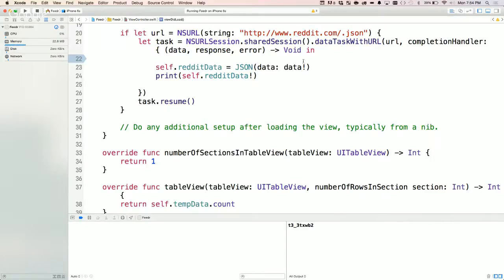You can also convert an already existing JSON object, but we can just pass the data straight in there. So after we have this NSURLSession, we can just typecast that to a JSON object, passing the data in directly. So now, instead of having to go down the pyramid, down the ladder, we can just reference the data directly.